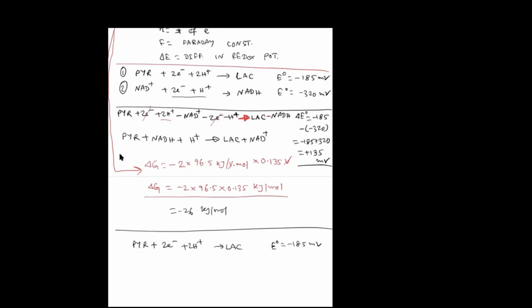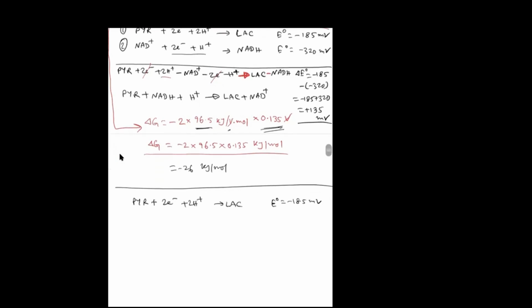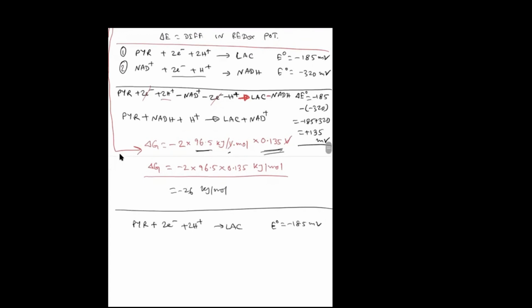That's the common mistake a lot of people make, because you see that my FAD constant has volt, right? So if it is a millivolt delta E, you must convert to volt. Keep that in mind. Anyway, going back. That's my first equation. Now, because pyruvate to lactate is a reduction process, I must have NADH. I could bring NADH on the left, and then my right side is going to be NAD plus 2 electrons plus proton. But because I flipped the equation, I must flip the sign as well. So now it is going to be plus 320 millivolts.